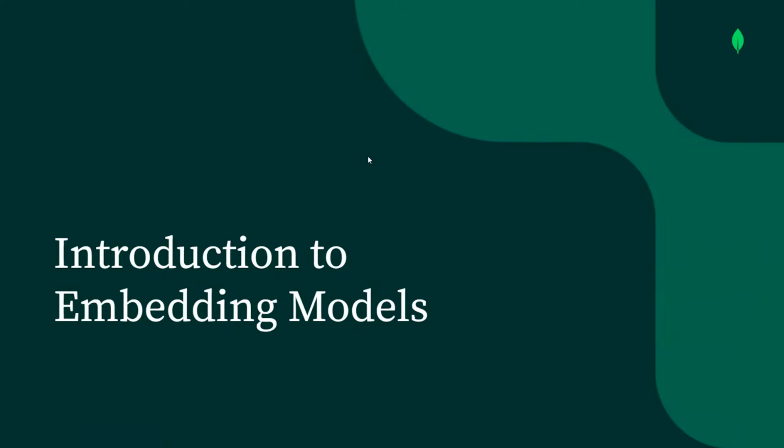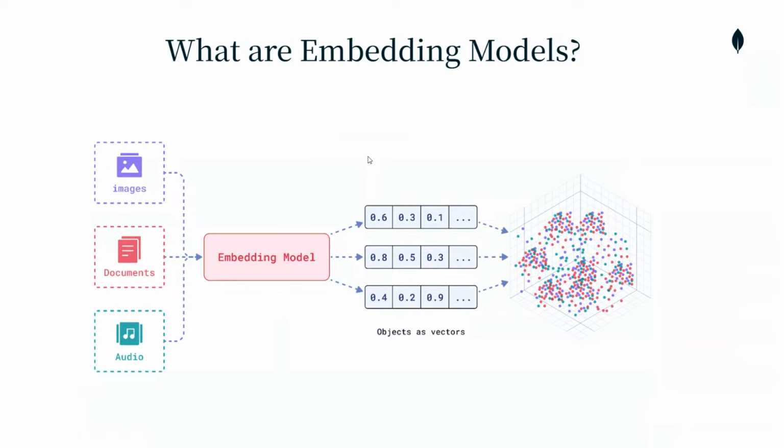So, introduction to embedding models. What are embedding models? Embedding models are models whose purpose is to embed unstructured data in a way that captures the semantic meaning, and as the output, they produce an array of numbers. So basically, all the semantic meaning is captured in that output vector, which is practically an array of numbers. The inputs can be any unstructured data like images, documents, audio, videos, PDF files, or whatever.